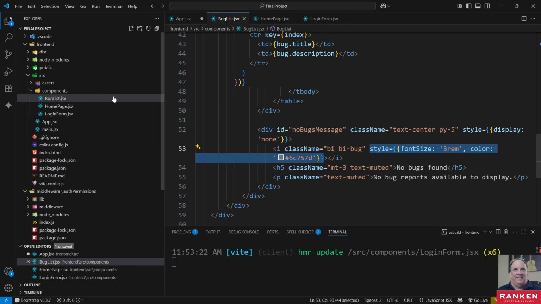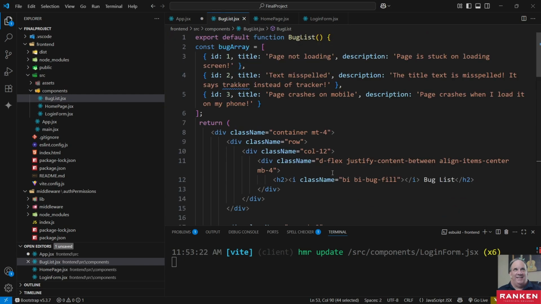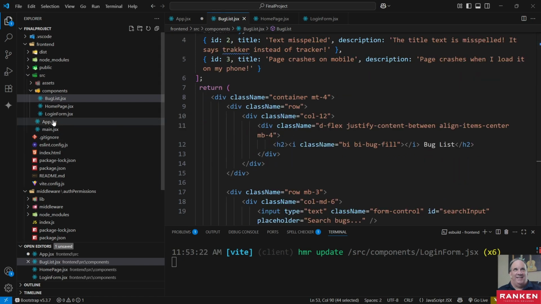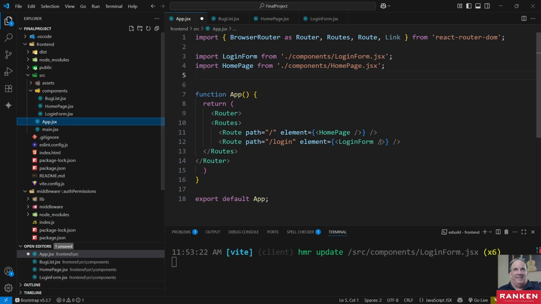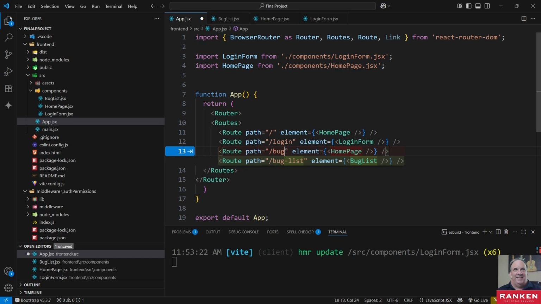So in here, now we have this bug list. Everything looks good. Looks like it's happy. I want to go ahead and go to this App.jsx and add the one for bug list now. We don't want to do that one. We want to do, maybe just do bug list, all lowercase, whatever.